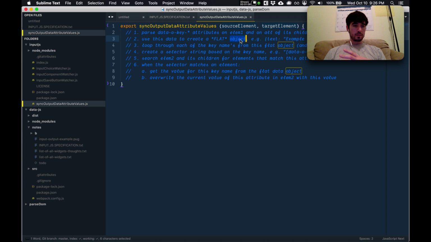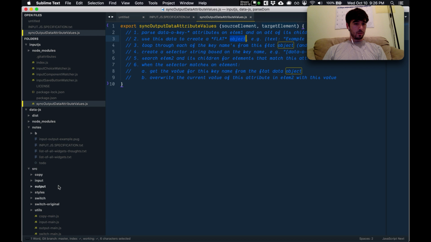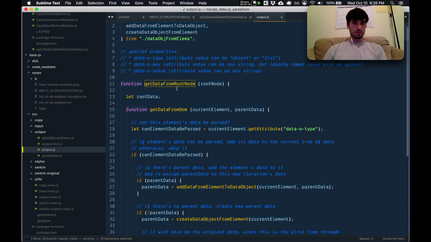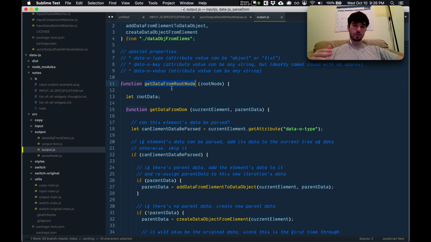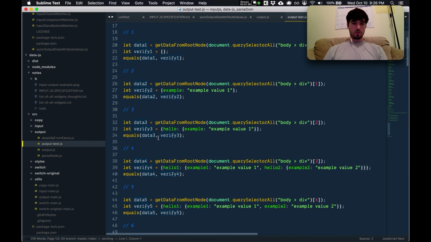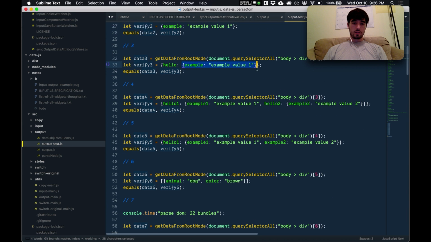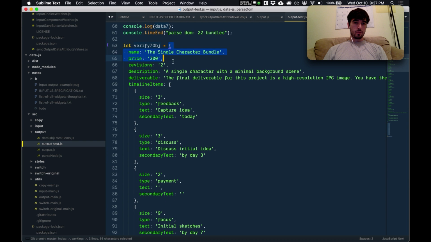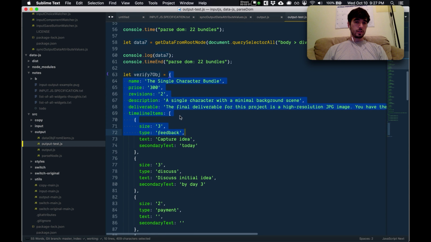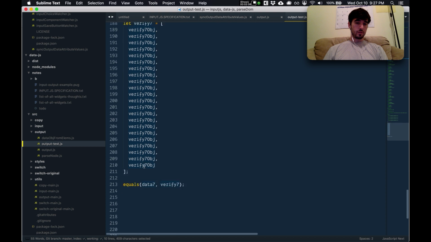And the reason being is that if I look at my output.js code, I export this function. This is the main function for output.js. What it does is it loops through a root node and all of its children and assembles some data. I can show you an example of what that data might look like. It might be as simple as a regular object with a single key and a single value. It might be a nested object, or it might be something really complicated where we have nested arrays, and inside of that nested objects, and then this object itself could be in another array, which is this case right here, because down here we copy it a bunch of times and put it in an array.